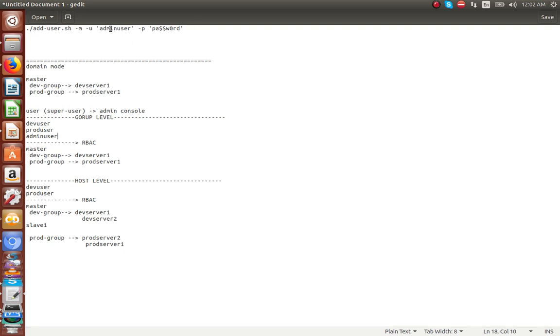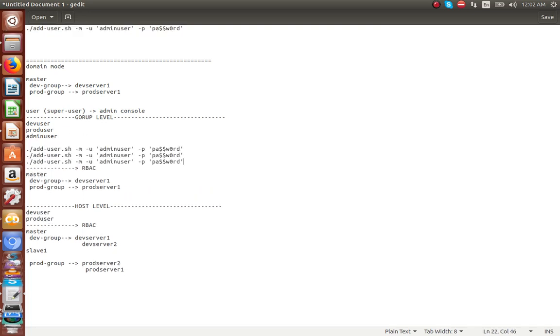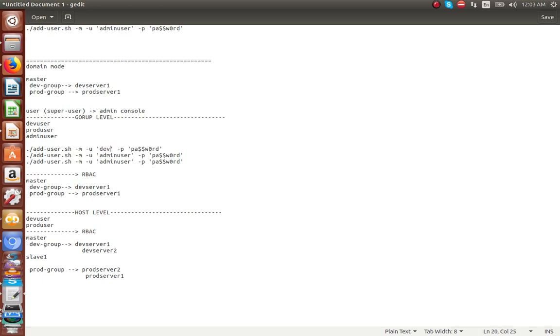So what I'm going to do, first let me take this. To create a user, this stuff, 1, 2, 3, so 3 users. First I'm going to create the dev user, and then the prod user, and the admin user. This is the normal guy. Once I log in with the dev user, I have a master or a single box. Right now I'm going to show you the session with a single Linux box. I'm going to create 2 groups, and each has one server in it. The requirement is that I'm going to enable role-based access control. When I log in with this user, he can view only this particular group.